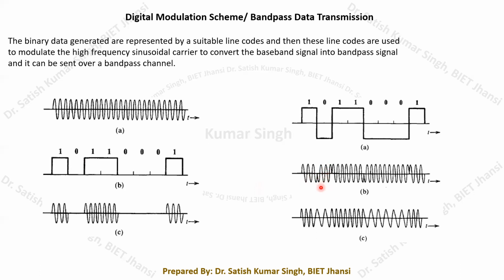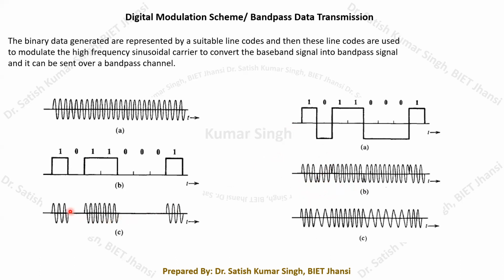So what we can understand from this output is that whenever this bit is equal to 1, a carrier will be sent, and whenever there is a 0, a carrier will again be sent, but with a 180-degree phase shift. We have to observe this in the case of our digital carrier modulation schemes. This is called phase shift keying, because we try to embed the message into changes in the phase of the carrier. Basically, we are modulating the phase part of our carrier.